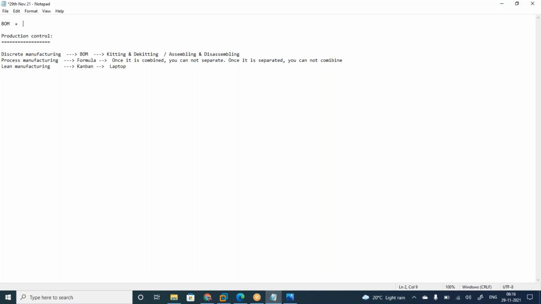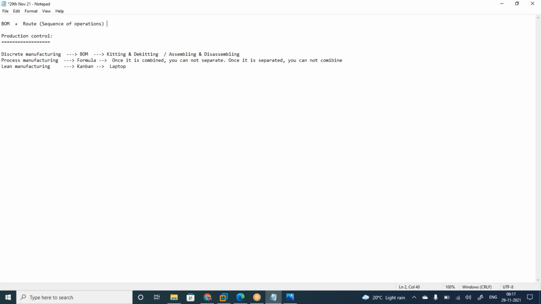Now we need to have a route: bill of material plus route. Route means sequence of operations. What is the next action? That is the sequence of operations.